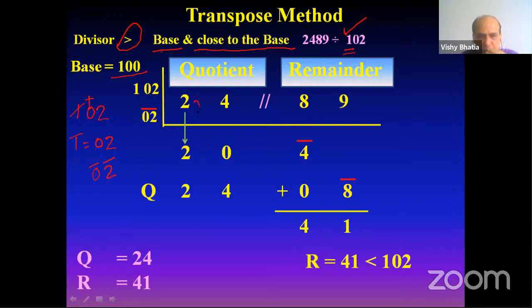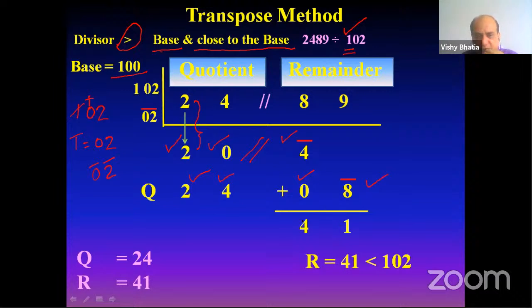As usual, I drop the quotient as it is. The first digit is dropped. I get a 2 over here. 2 times 0 bar is actually meaningless. It's a 0. 2 times 2 bar is a 4 bar. Should have put over here. 4 plus 0 is a 4. Then this particular 4 is again multiplied by 0 to get this 0. 4 is multiplied by this negative 2 to get a negative 8.